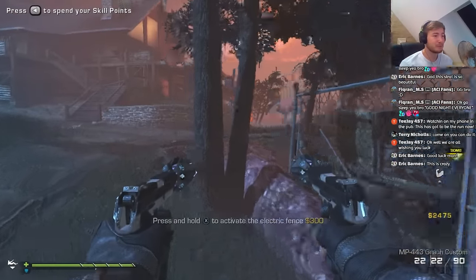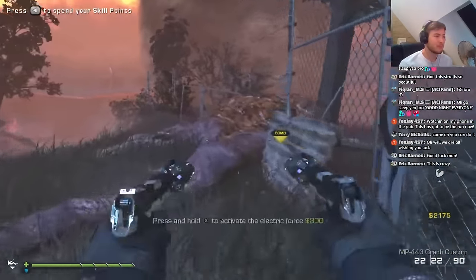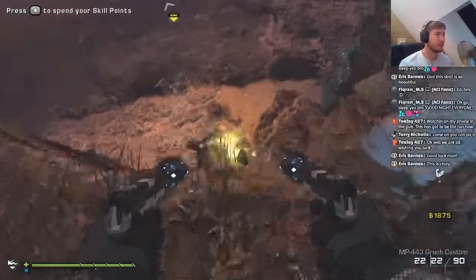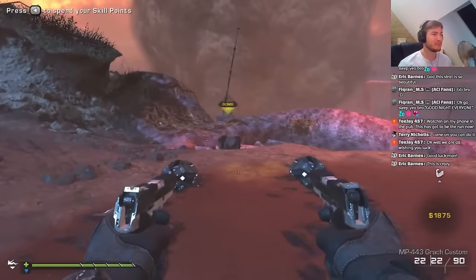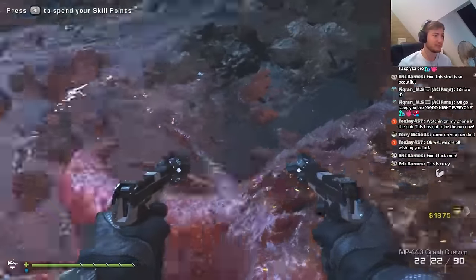So turn on this trap. Turn on this trap as well. Make sure to take no fall damage by landing on this barrel. Let's go. Regen my sprint, so I'm not sprinting for 4 seconds, so I have 4 seconds of sprint as soon as I start sprinting.